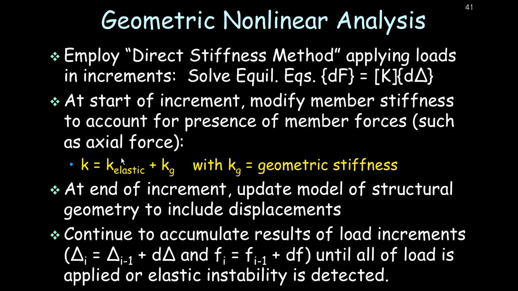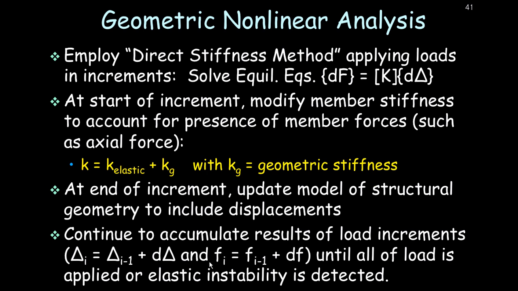At the end of the load step, we would take the increment of displacements that we have. We would add it to the total that we've got up to this load step, and that will give us the total deflections in the structure. Likewise, we would get an increment of element N forces. We would add them to the total element N forces up to this point in the load history, and that would give us the total element N forces on the structure.